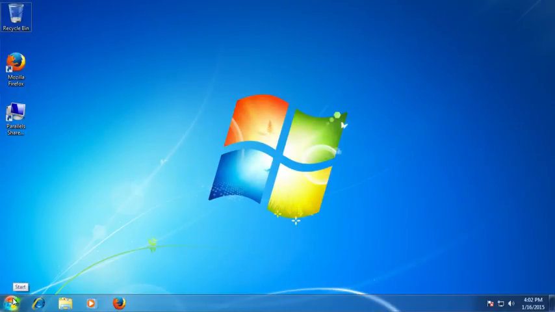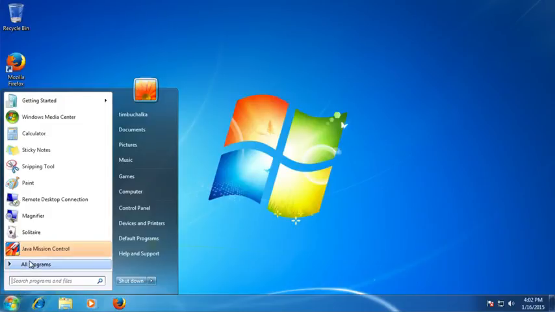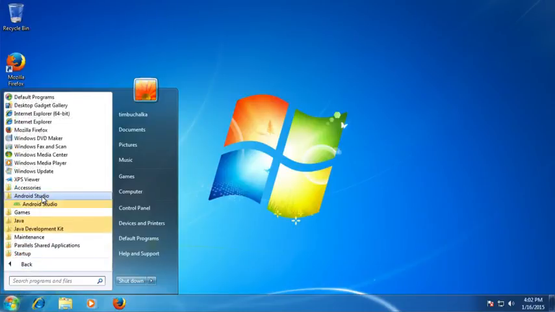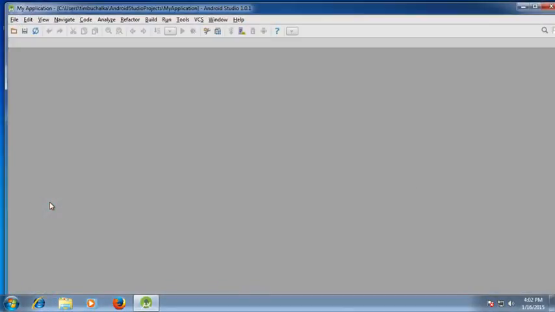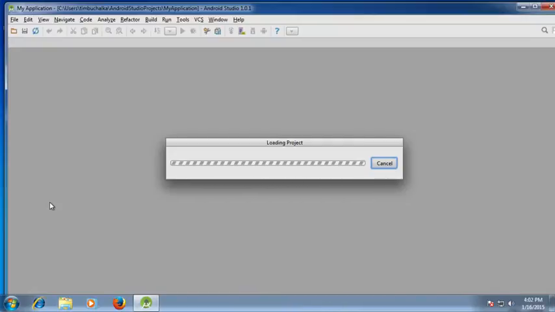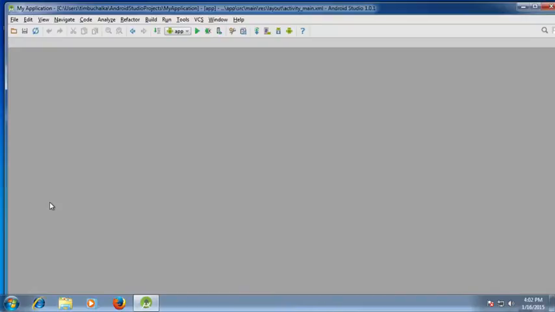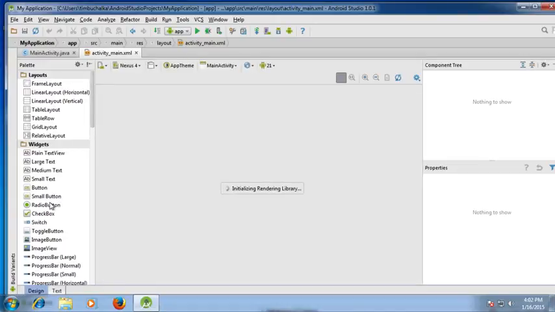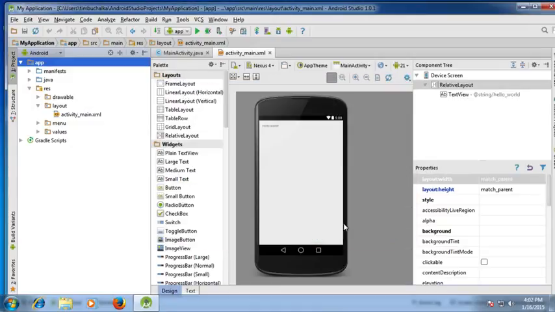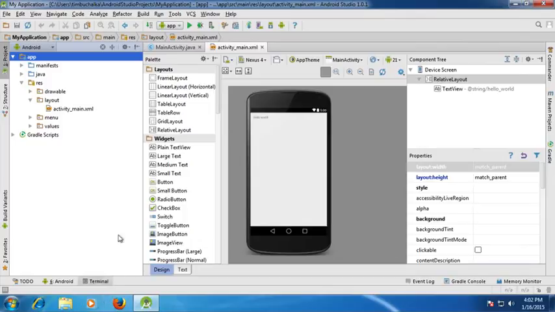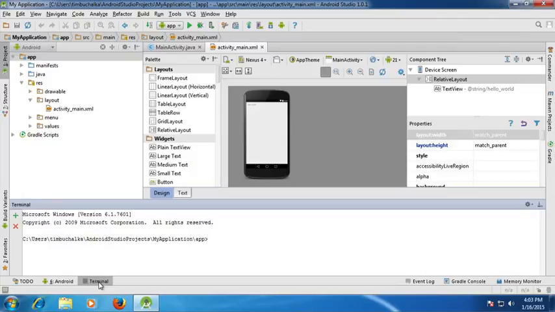First things first, we need to go into Android Studio, so I'm going to start up Android Studio. You need to have obviously installed Android Studio and the Java Development Kit first. Once that starts up, you'll need to open a project. I've already created a sample, sort of empty test project. I'll just maximize this so it fits better. Come down here and click on the terminal button, and then it opens up a little shell.